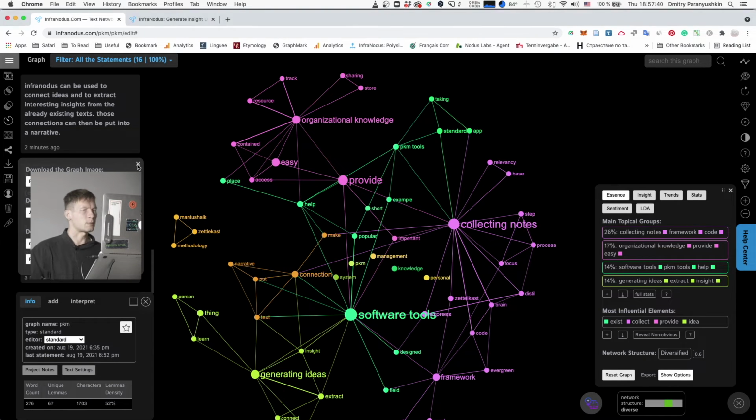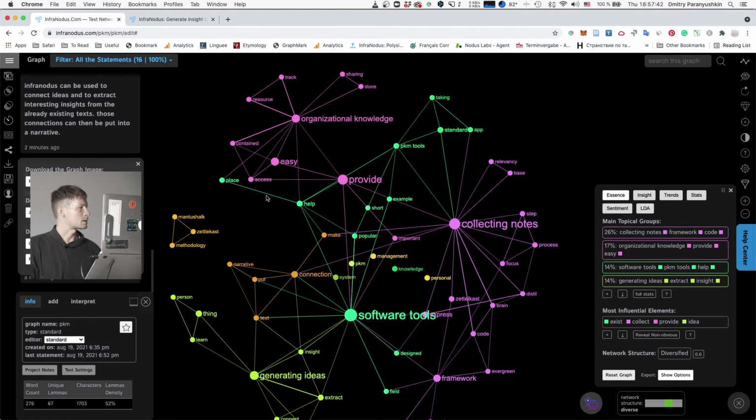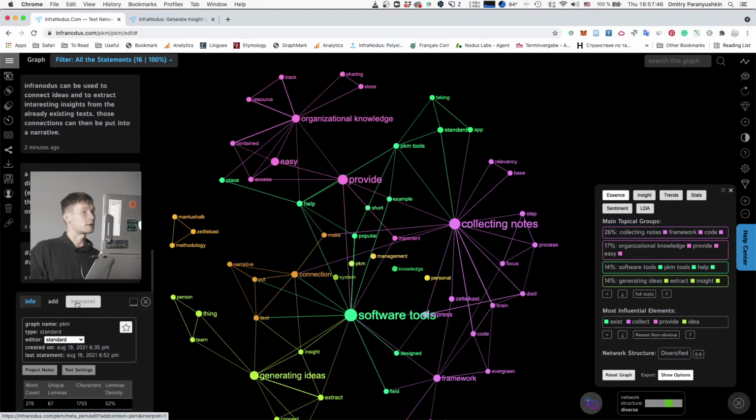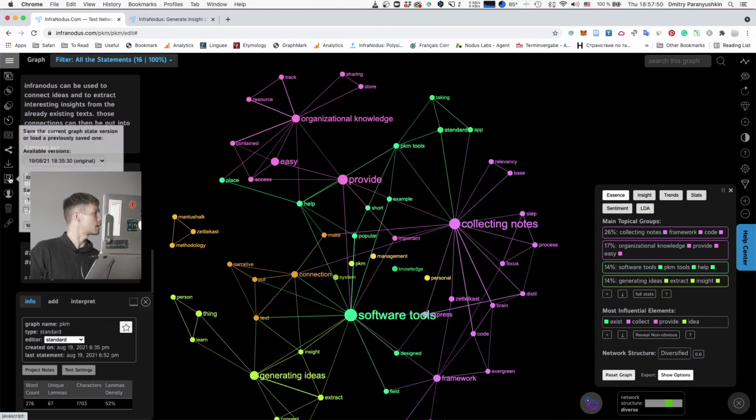Now, the last step of this workflow is to actually go into the interpretation part. So let's say, I have all those ideas, great. I can save this graph with topics in case I ever want to come back to it.